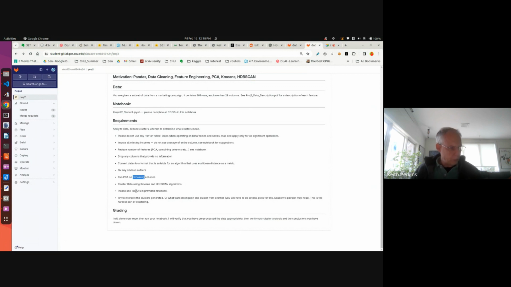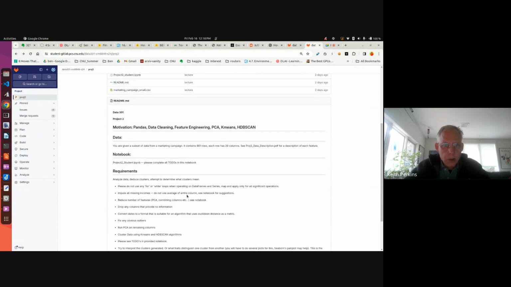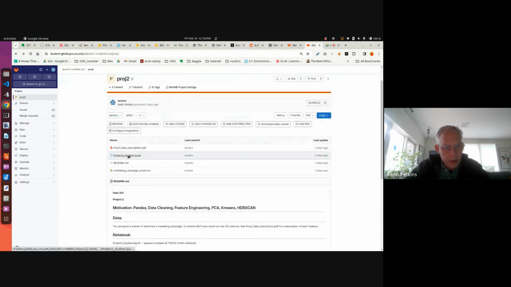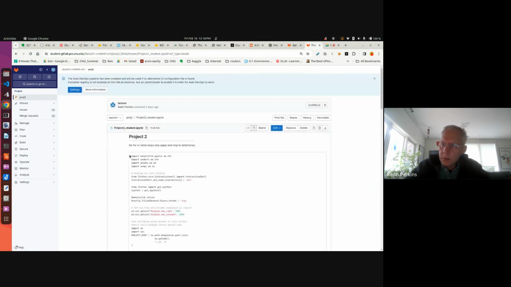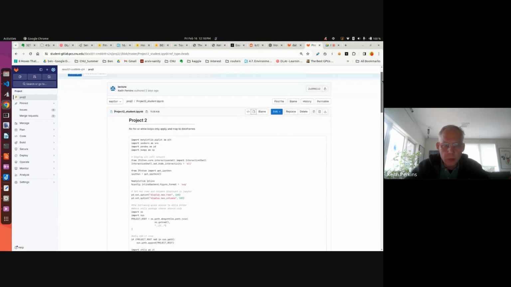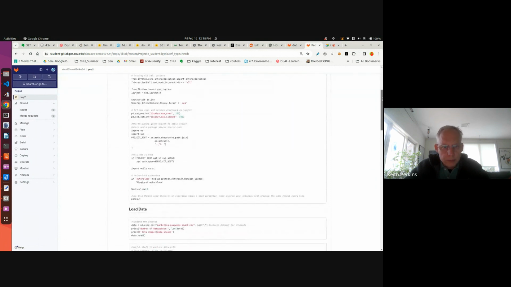And if you look at this, you might think, why should I bother with 861 rows? For 861 rows, you can probably just use UMAP. You can probably do it by hand. But for 861,000 rows, you can't. That's why you need these algorithms. Try to figure out what the clusters mean. I think it's going to be helpful. And I think one of the clusters that is going to show up is that complaint column. It turns out that people who complain may be special in terms of clustering.